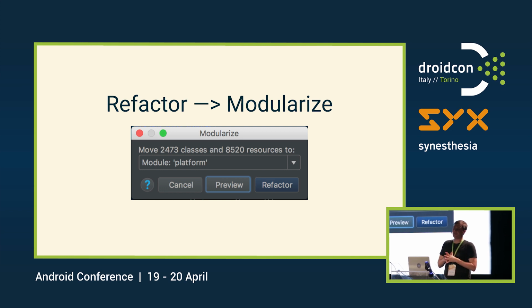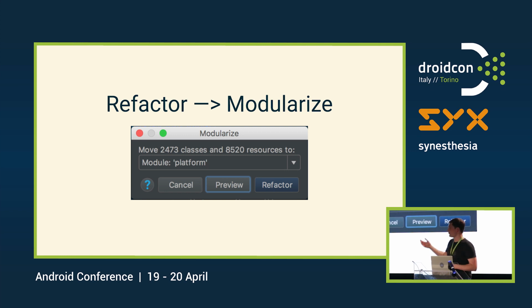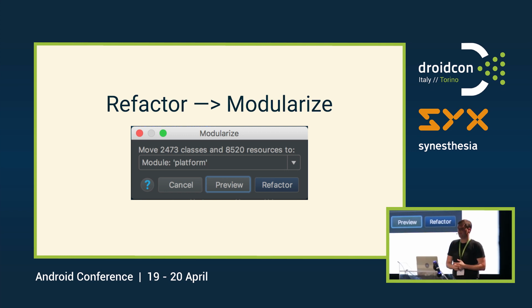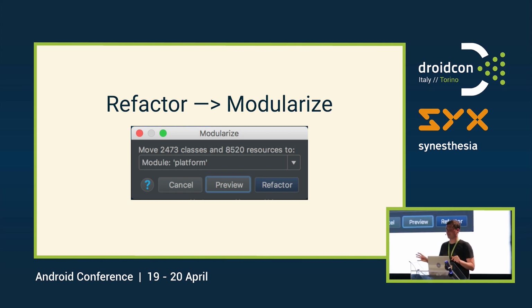So this just shows it is very important to take a good look at it, try to identify what is actually the API I want to achieve, what is this library that I'm building supposed to do. And it's probably not 2,500 classes big. And yeah, this is mostly going to be manual work, at least it has been for us. And this refactoring will also take time. It's not just a quick refactor and that's it.